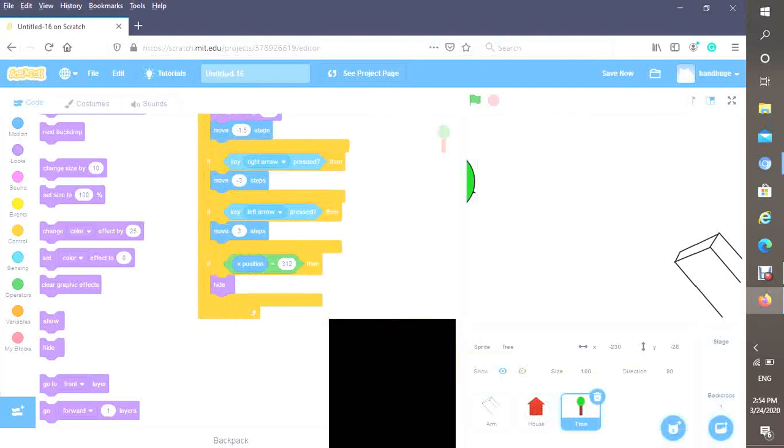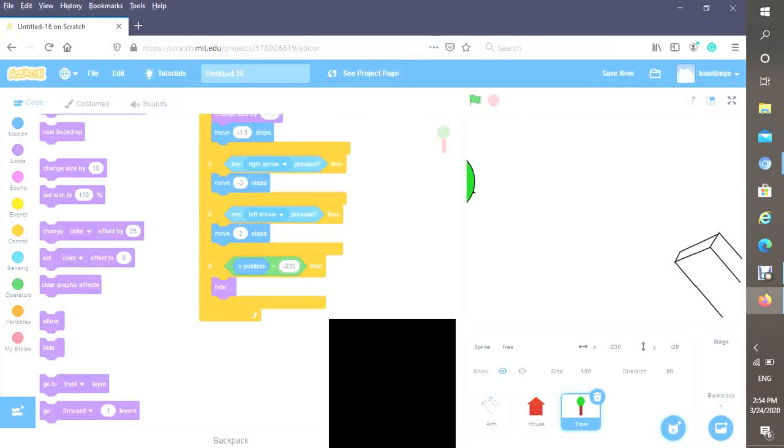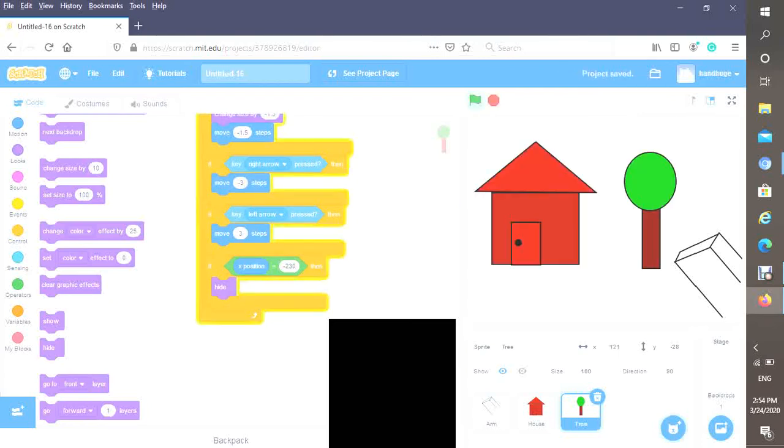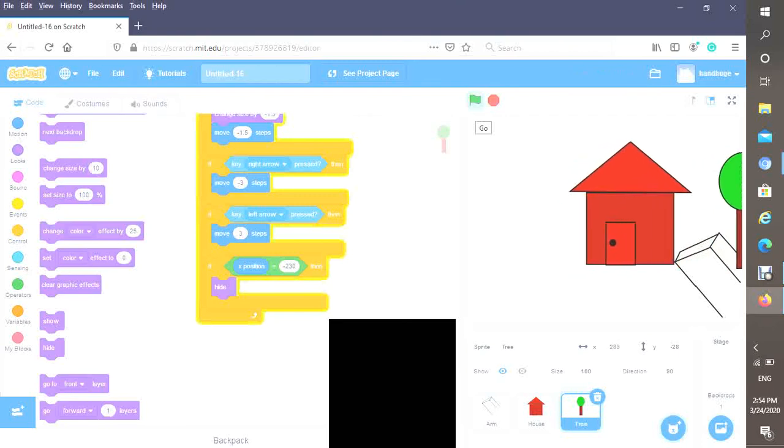So if x position equals minus 230, then hide.